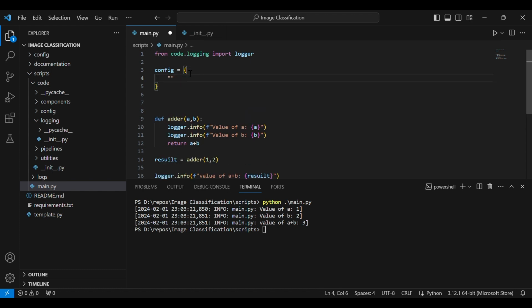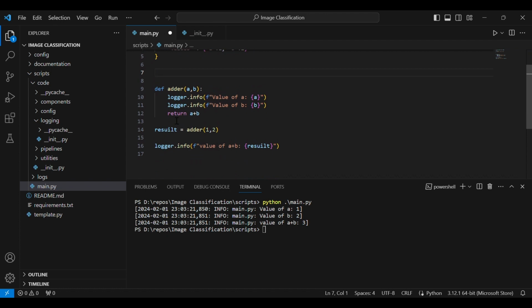So I'll create a key. I'll call this key as values. This will store one more dictionary. Value of A will be 1. Value of B will be 2. Okay.